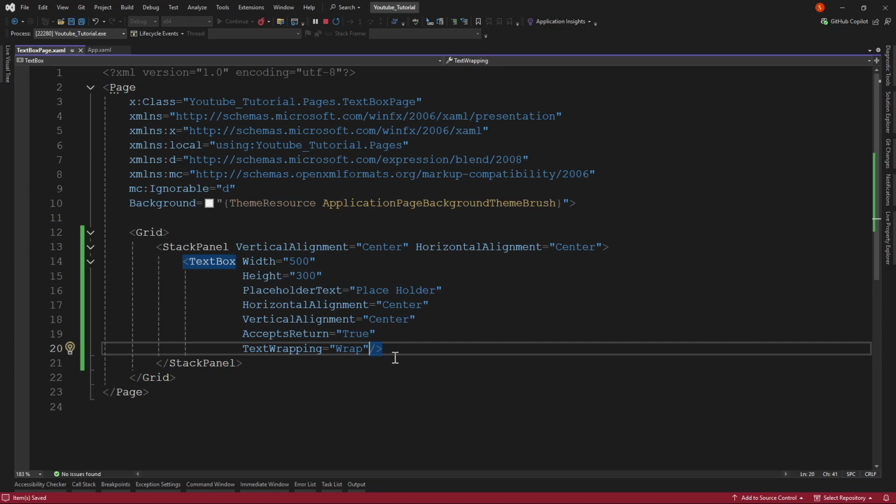Okay, this is a simple property. Now look at other properties. We want to, let me find the default.